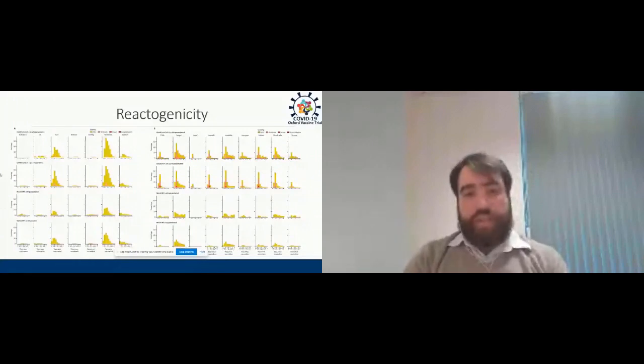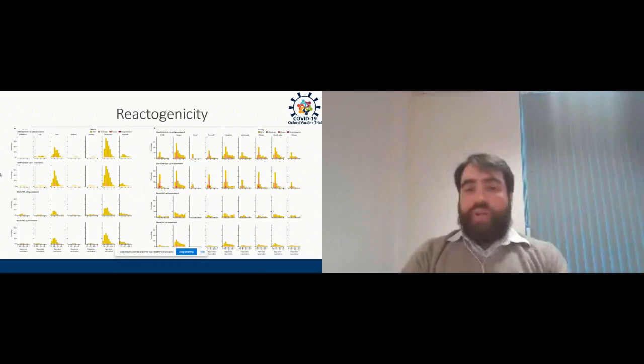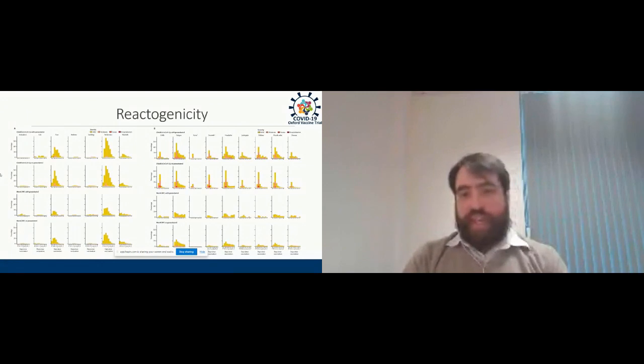With regards to the reactogenicity of the vaccine, what we could see was pretty much reactogenicity as expected for all the previous adenoviral vector vaccines. So the local reactions are by far the most commonly observed ones, with tenderness and pain around the injection site. And what we normally see with viral vector vaccines is some flu-like symptoms, so a bit of fatigue, headache, malaise. Those things are all fairly common with the use of viral vector vaccines, and we did see that the vaccine was more reactogenic than the control vaccine we used.